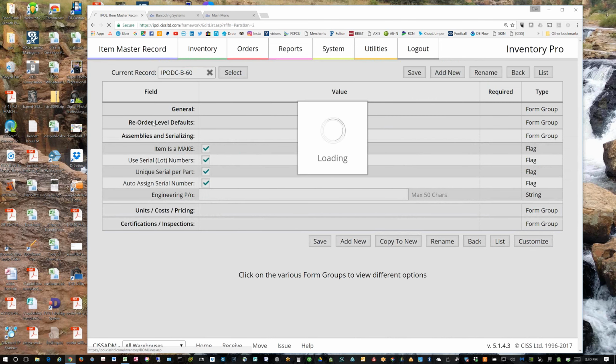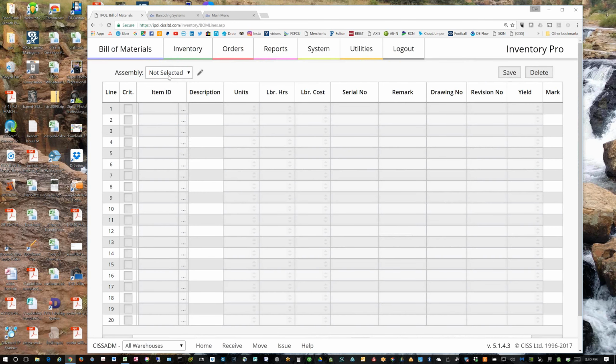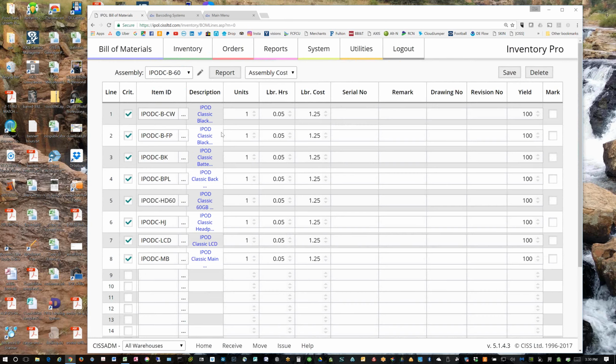Then if we jump over to bill of materials, we can define a bill of materials for that part. So that's the list. And here you can select which subparts go into this assembly and whether or not they're critical and required. Everything's marked as critical because we don't have any substitutes for any of these parts. If there were substitutions in place, you would mark them as not critical. And then when you go to process the order, you would fill out the number of units consumed for whichever part you're consuming to make that.